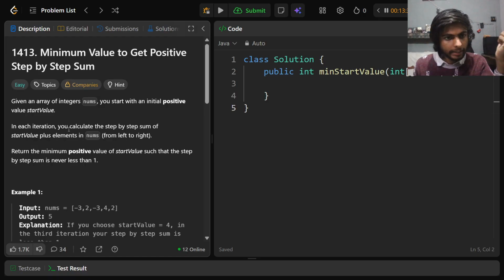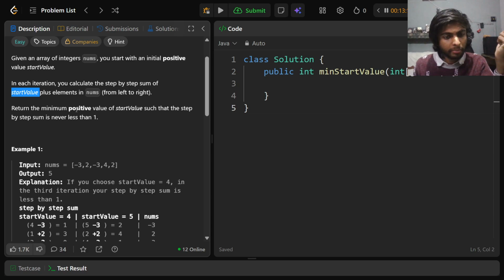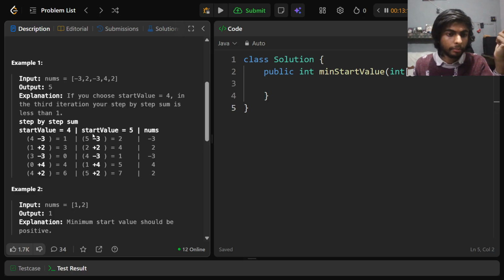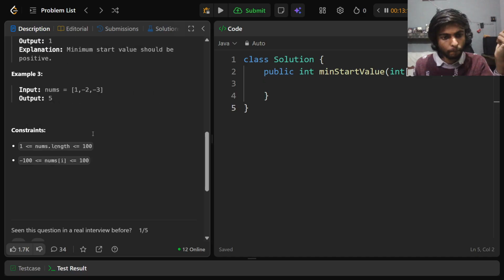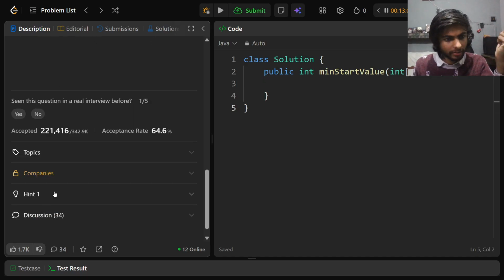Okay, in each iteration you calculate the step-by-step sum of start value plus elements. Return the minimum positive value. This doesn't really seem clear.